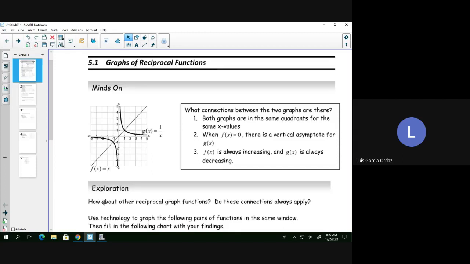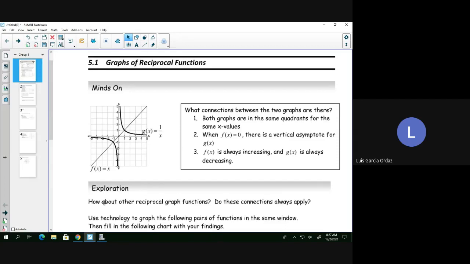After just 3 days on Unit 3, we're moving on to the reciprocal functions. So remember, it's 1 over x, that is the reciprocal function. So we're just going to get into the basics, how to graph them, what characteristics to notice, and what the end behaviors are and where the asymptotes, vertical and horizontal, are going to be. Depending on how long this takes me, I might do 2 lessons, I might do 1. This one's a pretty long lesson only because you have to graph a lot.